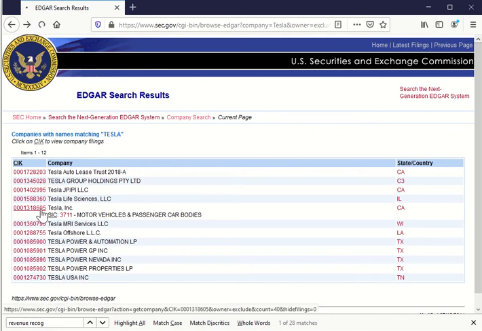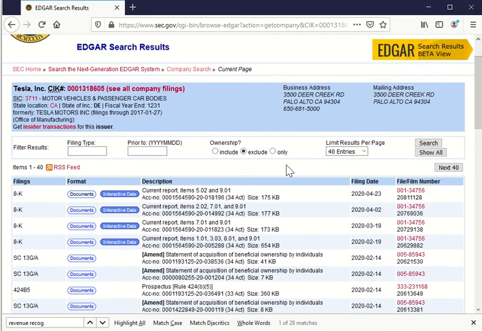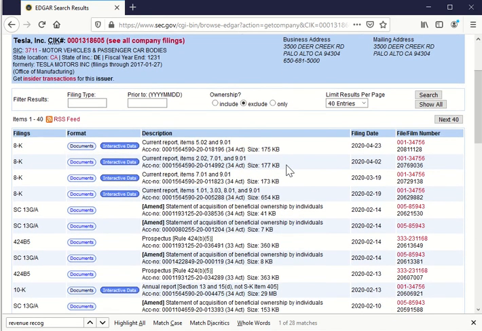So let's look at Tesla's reporting. When you click on that link by SEC registration number, it'll take you to a listing of all of their required filings with the SEC. The first couple reports here are 8K reports, which are used anytime a registrant has to report something outside of the ordinary. These might be a change in audit firm preparing their financial statements. It might be a disclosure of a major divestiture. It might be a hiring of a new corporate officer.